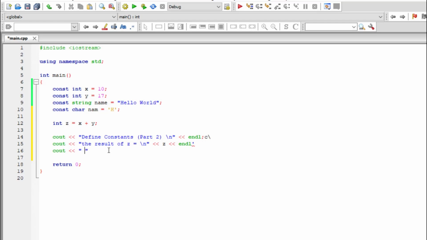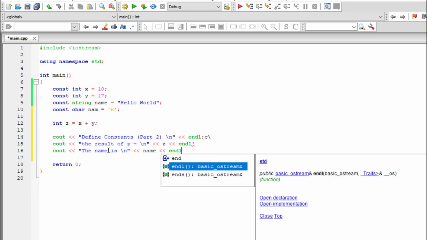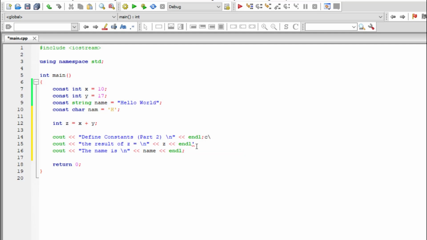Okay, let's say the name is, and let this always go to the next line. So the name is name, and put a semicolon.